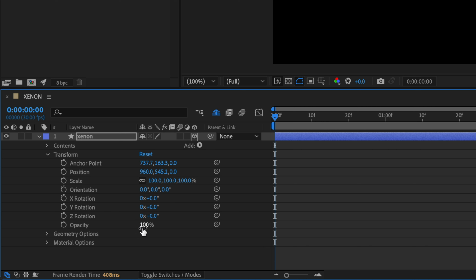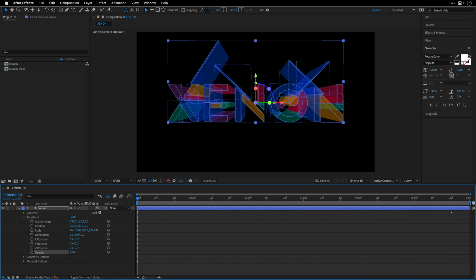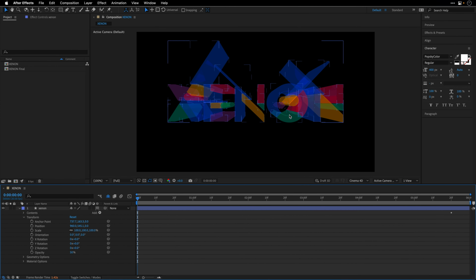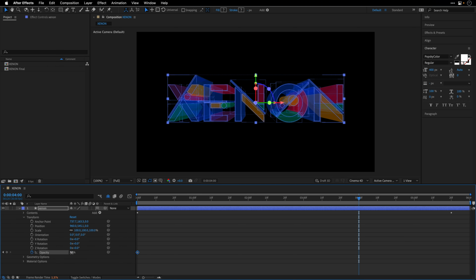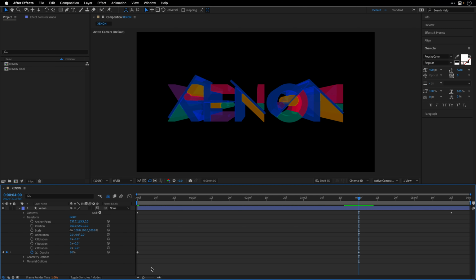Okay, so after this scientific disclaimer, we can return to our timeline and see how the opacity value is affecting the characters. I'm going to reduce the opacity first to 50% and let After Effects think about it. And as you can see, we are getting semi-transparent materials or look. I'll animate it by creating a keyframe over here. And then let's go to 4 seconds and I'll set it to 80%. Again, those numbers are coming from trial and error. I've played with it and decided that this is going to look good. Now, you may or may not agree because it looks very flat right now.